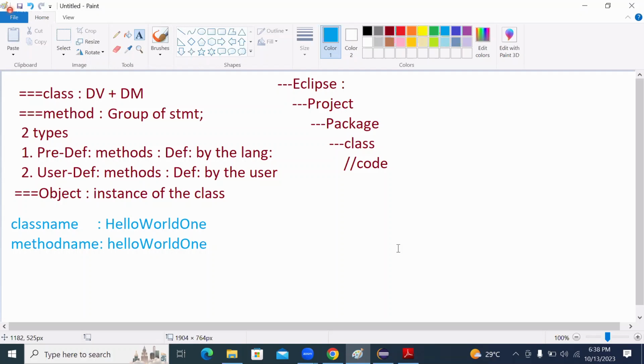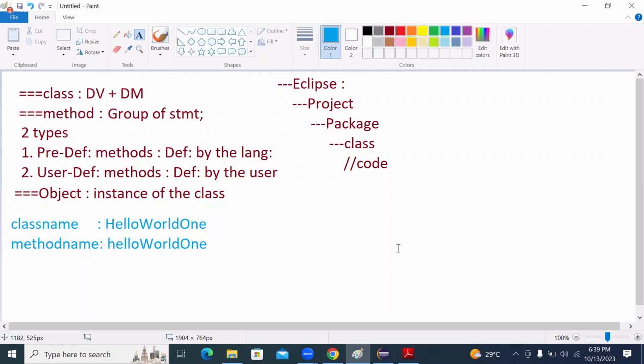Assume that the class name needs to start with a capital letter, but you gave a small letter. You gave the class name as a small letter. Then your program will not give an error. Your program will be perfectly executing. It doesn't make any problem. Then why do you need to follow the standards? If I'm not following the standards, the program will still work. It will not give any error. You may have a doubt why we need to follow those standards.